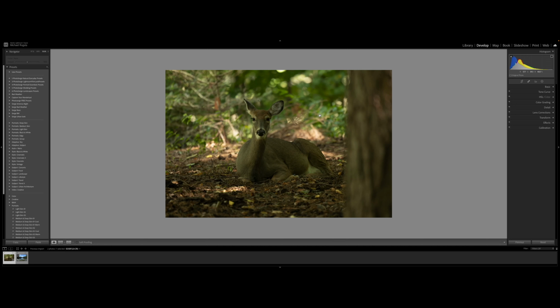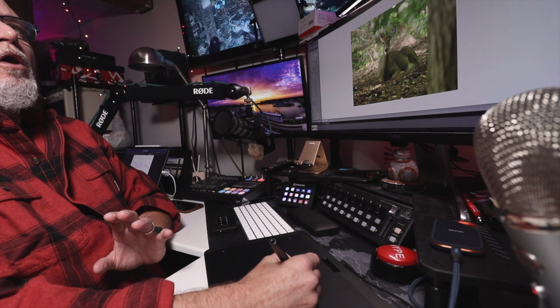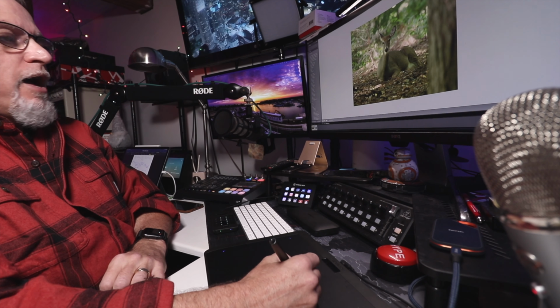So what you want to make sure you do is when you're done editing your RAW photo, don't just take it and save it. Make sure you export it as another file format, usually JPEG. Or PNGs you can do too, but usually JPEG if you're going to share to social media or onto a website or something like that. So usually you want to do JPEG because they're much smaller. Right here, this RAW file from a Canon EOS R is roughly almost 30 megabytes. And when I save it as a JPEG, it will be about 5 megabytes. So I'll really downsize it a lot for the web and for social media.